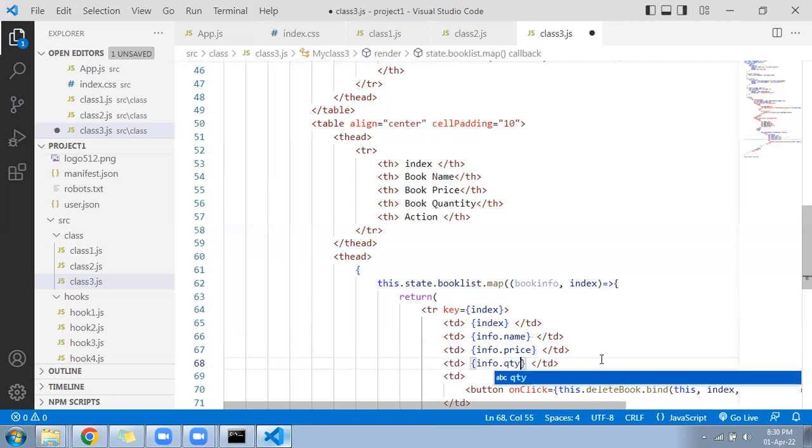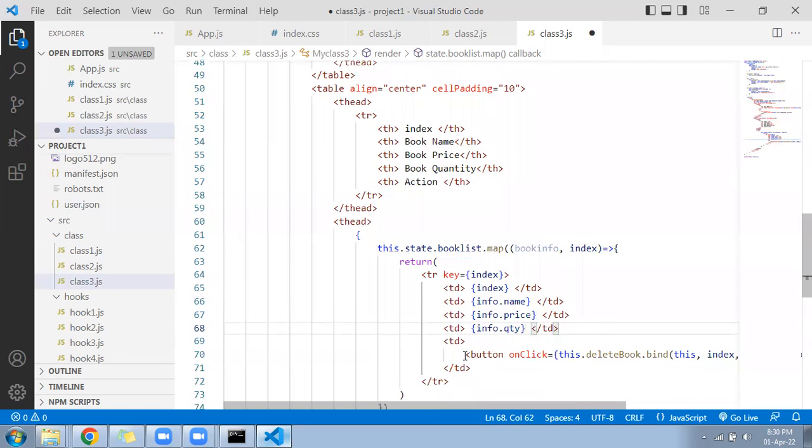And in the last we are passing name directly. You have to pass info.name. Oh, not info. Hold on. It should be book info everywhere. Okay, let me modify to info only in the main array. Info.name, price, quantity. Here I'll write info.name.